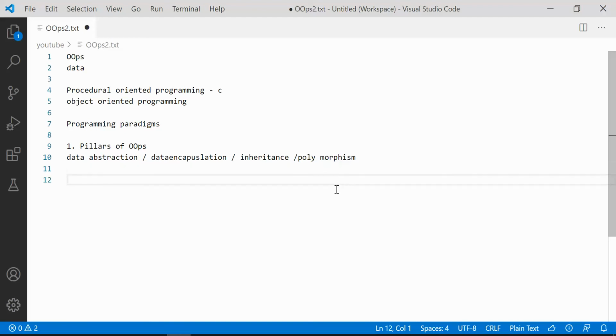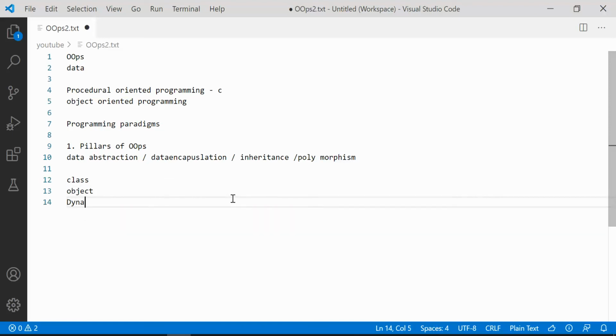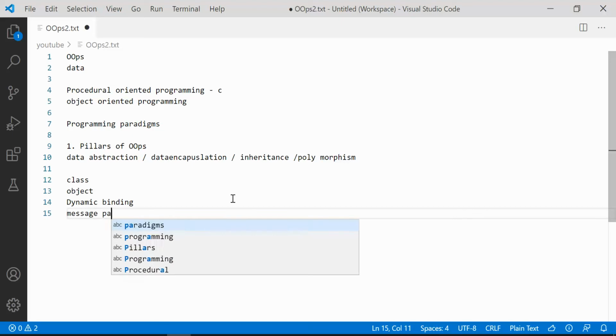Not only these four, we also have a few other things which are part of object-oriented programming. Any programming language to be called an object-oriented programming language must have the following properties: class, object, data abstraction, data encapsulation, polymorphism, inheritance, dynamic binding, and message passing.